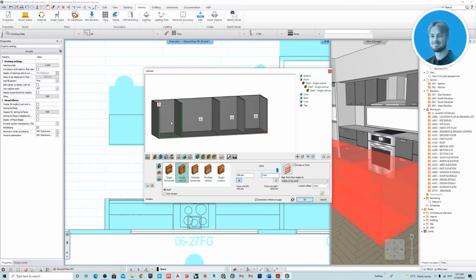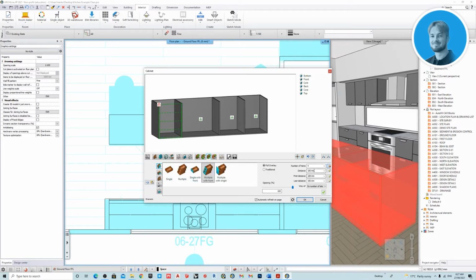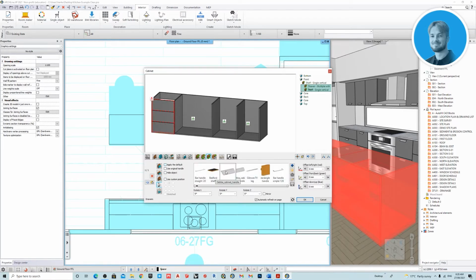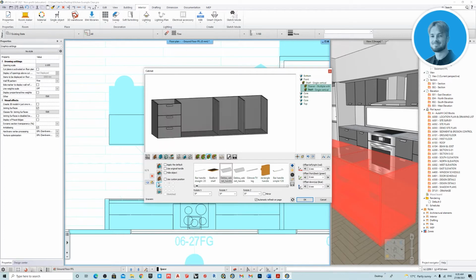Okay, now these sets of cabinets, this one will be some drawers. Okay, so I'm just going to click over here. It will be 3 of them. Okay, and again, they're just going to be this other panel. Okay, and we'll match the handles right here.